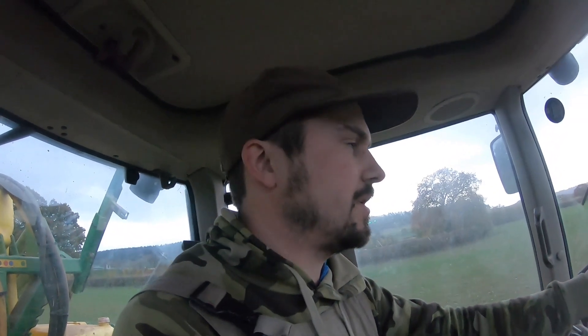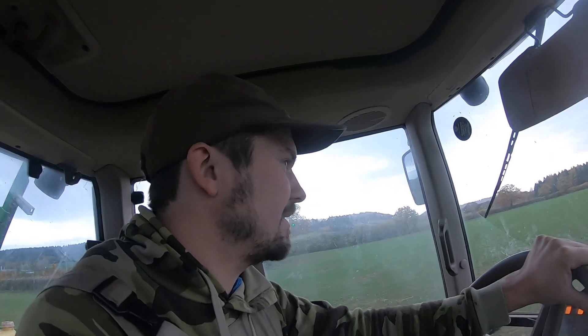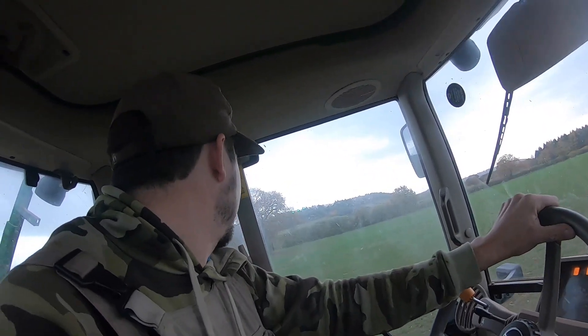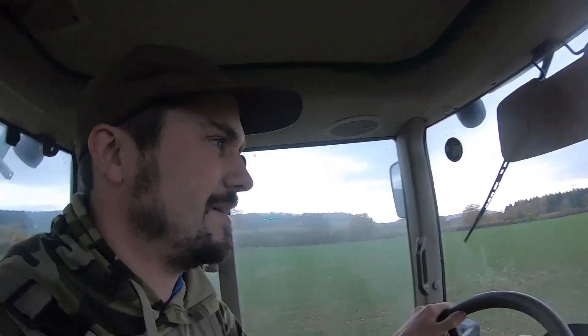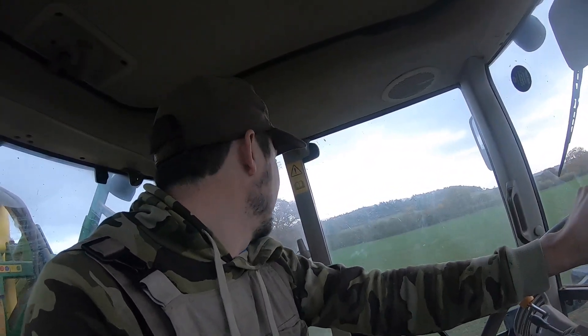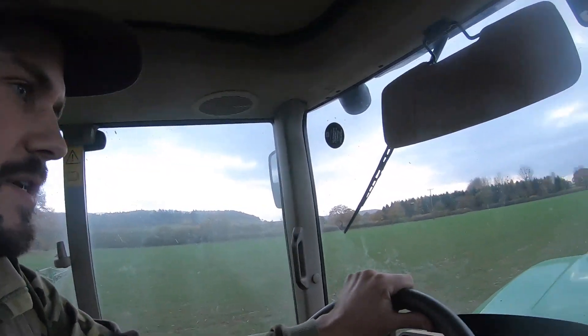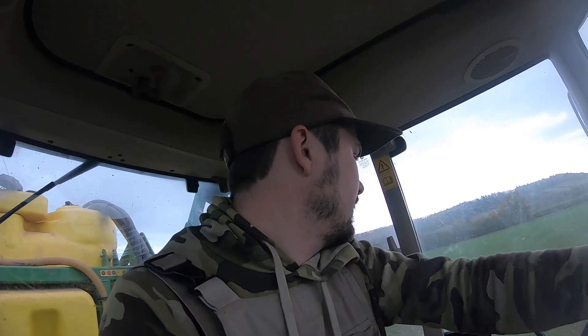I just had the old eye in the sky — the drone. It doesn't surprise me how the crop looks good on the ground but you look at it through a camera or a drone and it just looks quite bare. It's pretty good though. What is surprising is there's quite a few patches of rabbit grazing on here, so I think we're probably going to have to do something about that.